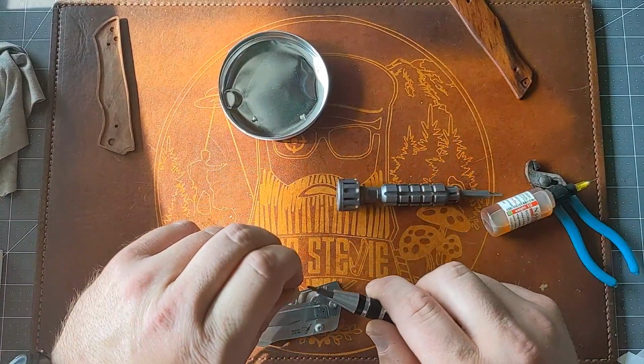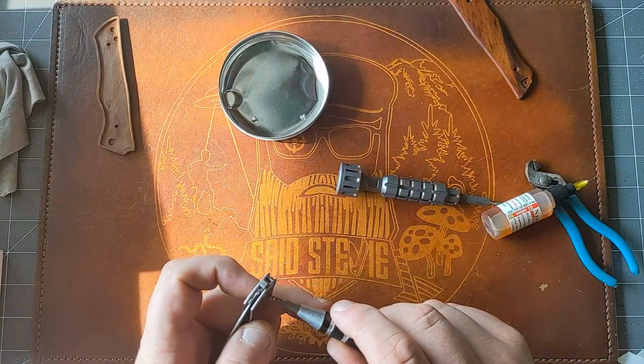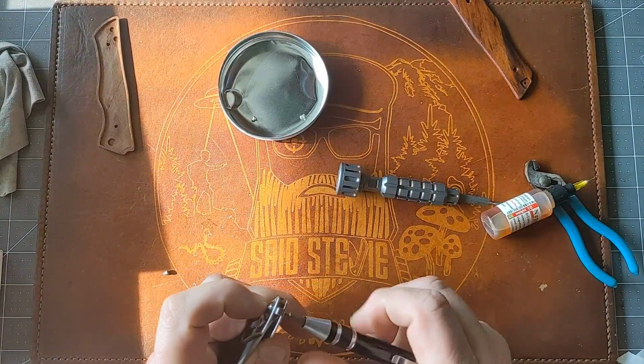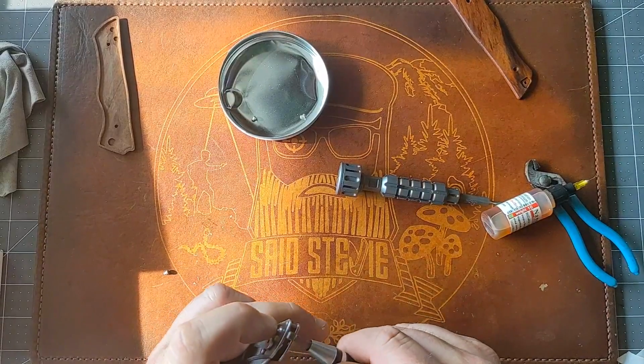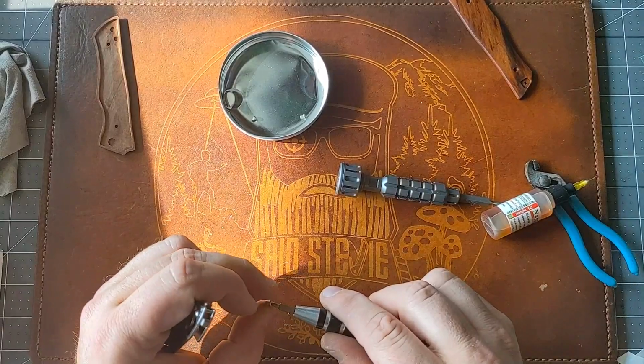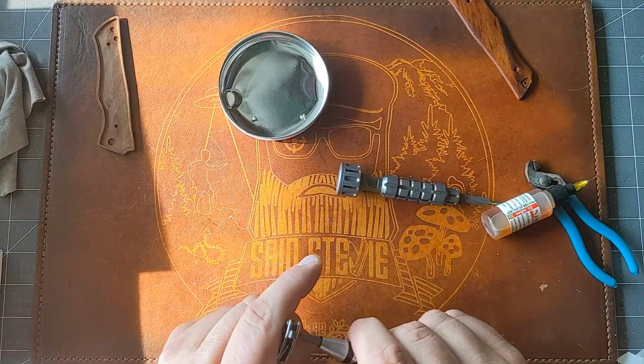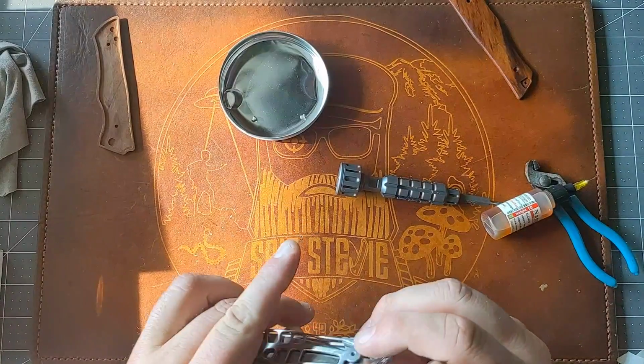So sometimes they're really easy to take apart, folks. Sometimes not so much. And for this being, I think this is like a $65 knife, surprised it's so hard to take apart. It's not the simplest construction there at all.